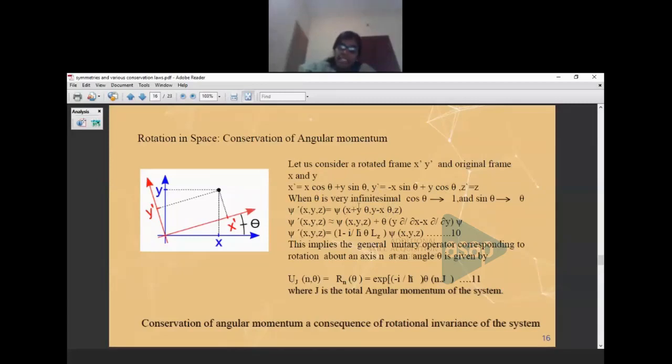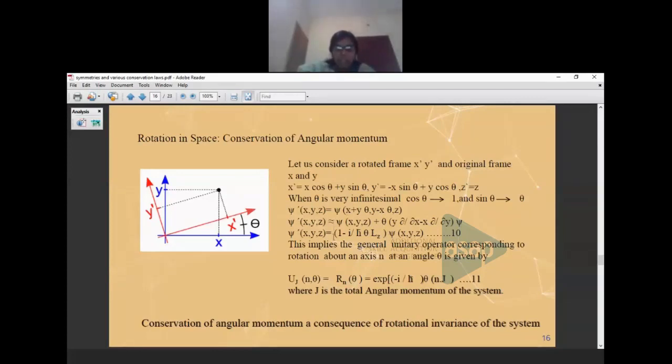Again, apply the Taylor series. This you have to find yourself because it is a three variable, multi-variable Taylor series. Find out, and you will get ψ(x,y,z). The first term is the same in every case. In the second term, θ will be common: y d/dx minus x d/dy. Are you familiar with this term? That is d/dx; you can write it as p_x, so ħ/i d/dx. And this also you can write as p_y. This is the momentum: x p_y minus y p_x. In all these relations, we know this should be L_z. So L_z, as L is again r cross p.